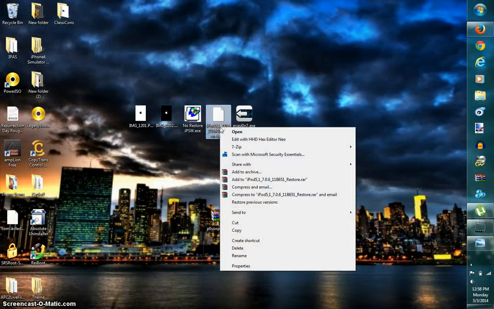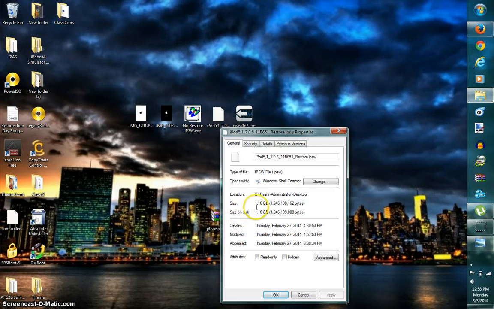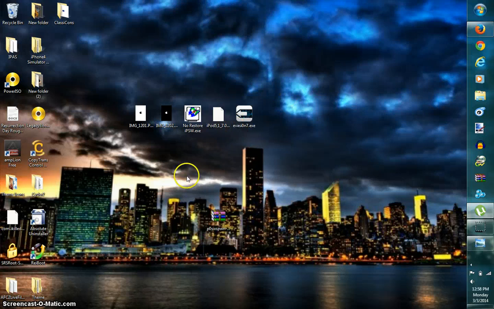Basically, this is what it does. It takes out a file. It tells the device to restore it in iTunes to make it happen. So what you do is, if you're stuck on the Apple logo, you need to put your device in DFU mode. If you don't know how to do that, there are videos on YouTube on how to do that. I would like to demonstrate it, but I can't. I promise you, this works. I've done it on different devices.